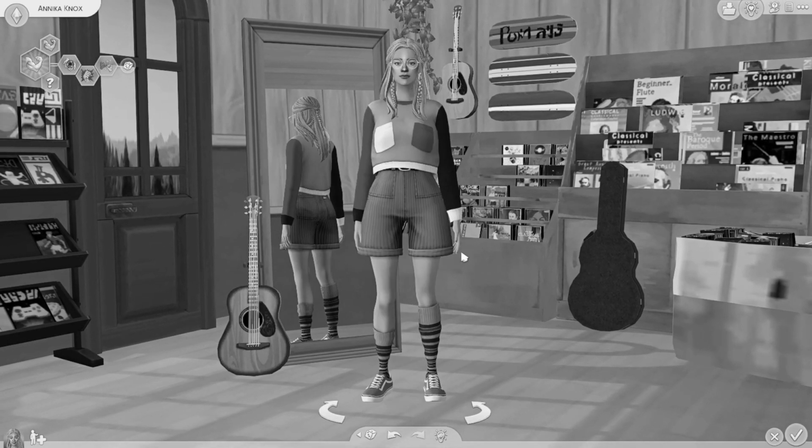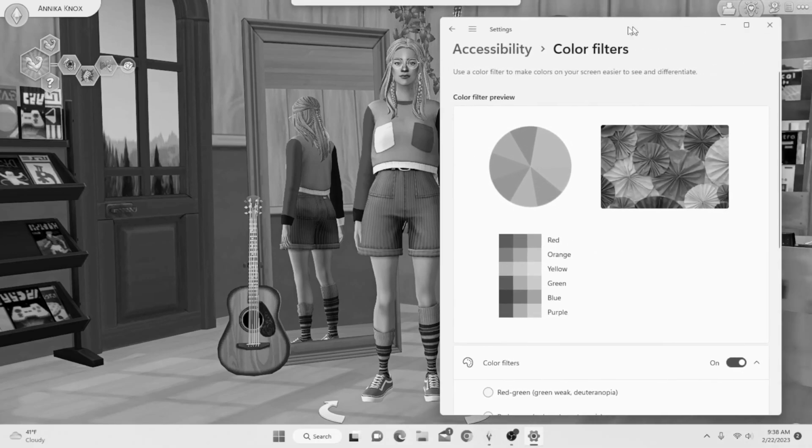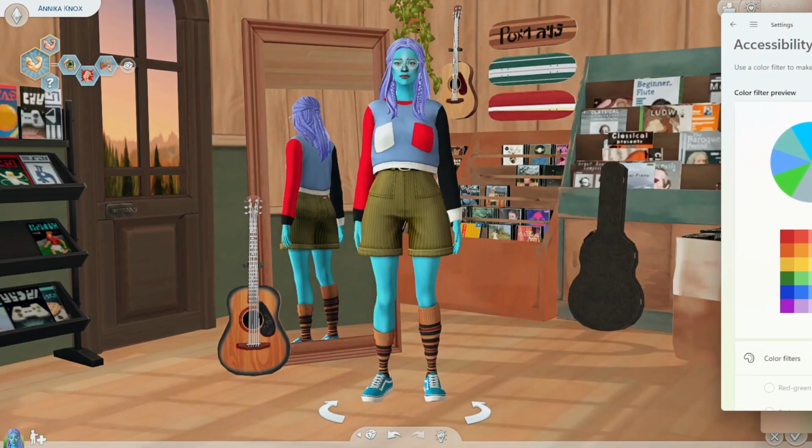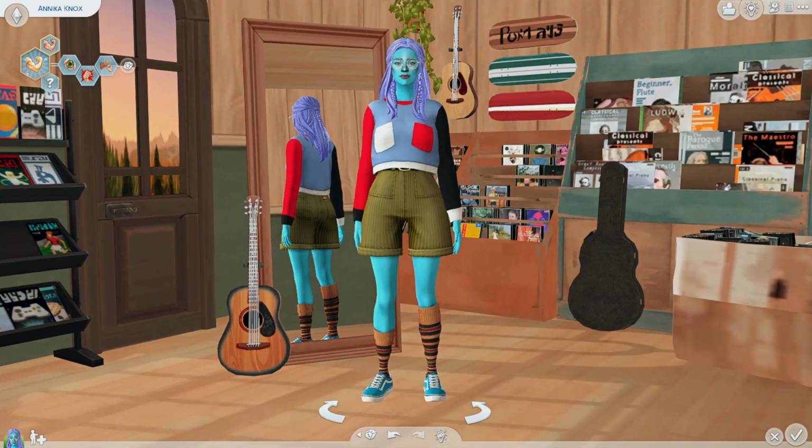And now it's time for us to put the color filter on. I'm going to cover her up, and in 3, 2, 1. Oh, that hurts my eyes a lot. Okay, 3, 2, 1 again. Oh no! Anika!